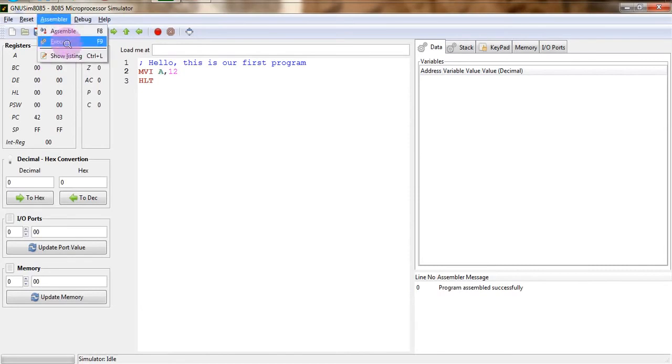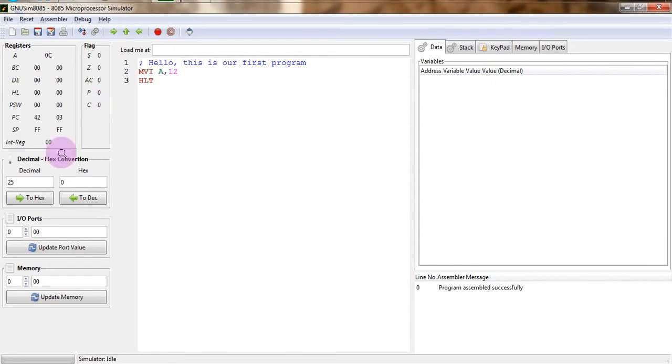In the assembler, you go and hit execute. Instead of storing 12, 0C is stored here in the accumulator, which happens to be the equivalent of 12 in hexadecimal code. If you're not aware of hexadecimal to decimal conversion, I would request you to have a look at that, but I believe you must be aware of this. The hexadecimal equivalent of 12 happens to be C, so this value 0C has been stored in the A register. You have to remember that whatever you write here will be treated as hexadecimal. Even if decimal is written, it is stored as a hexadecimal number.